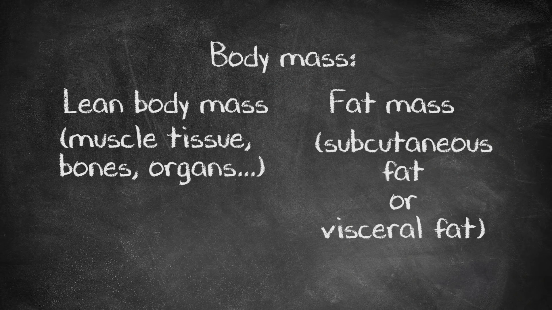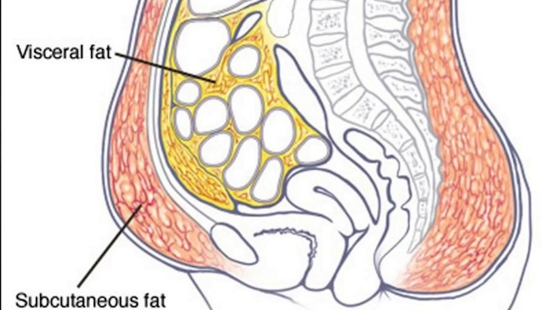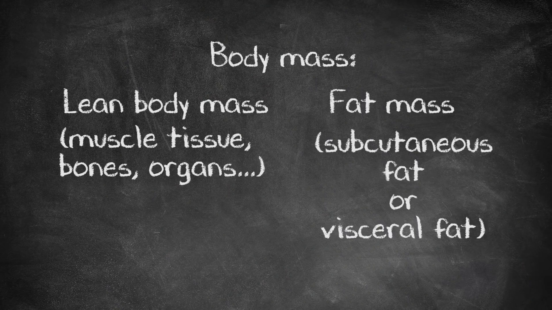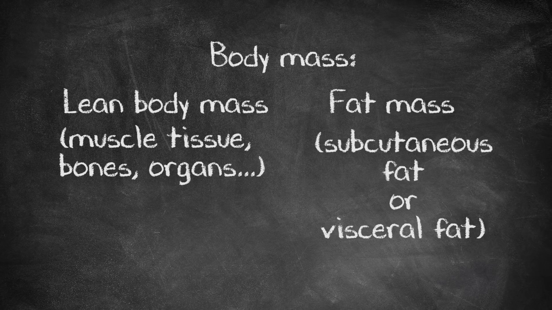Our whole body mass can be divided into two different types: fat mass and lean body mass. Fat mass is the part of your body composed of fat, which can be either subcutaneous or visceral. Subcutaneous fat is the layer of fat that lies between the skin and the muscle, and it's usually the one that concerns most people for aesthetic reasons — it's responsible for love handles and bingo wings. Visceral fat is stored around organs and is the type that should concern us most, as it poses a health hazard and is related to a bunch of chronic diseases. Lean mass is everything that is not fat — your total body mass minus your fat mass — and includes muscles, bones, and organs. Because the last two remain constant throughout adult life, an increase in lean body mass is attributed to an increase in muscle mass, which is why some people confuse lean body mass with muscle mass.